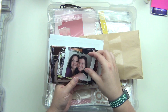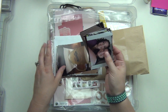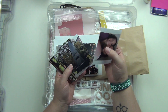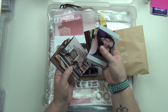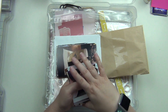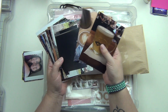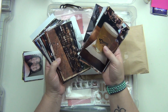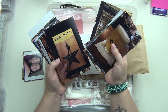Persnickety was awesome and it came so fast. It's a little harder with them to do different sizes, so I have some three by fours, four by sixes, and one five by seven. It was a little more difficult if I wanted a four by four or three by three, but I got everything I wanted. I have already written out all of the layouts that I want to do and which pictures are going to go there, so I already have a plan.